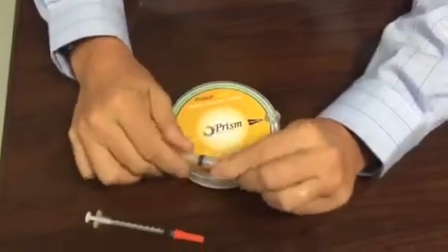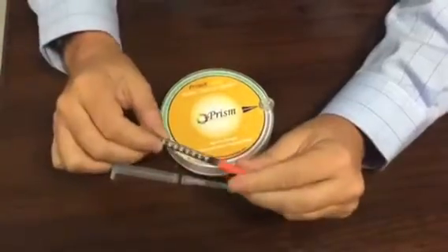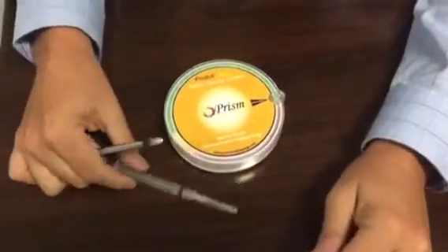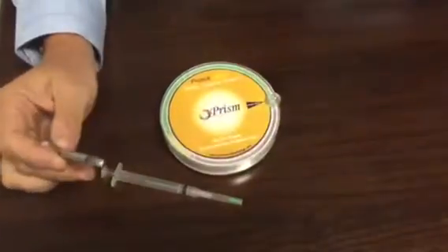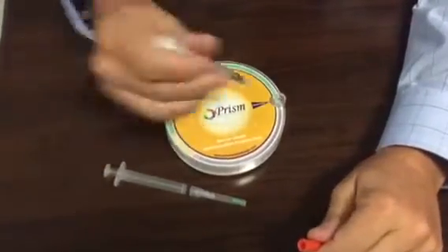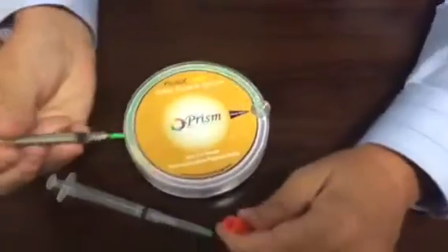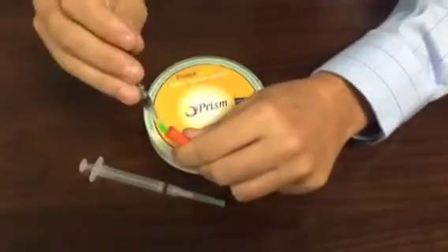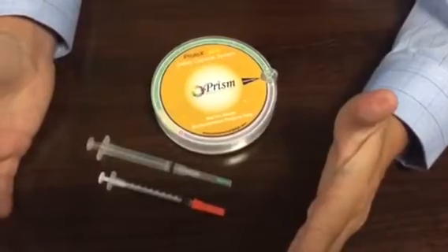We don't have one of those with us today, but you can see we just put one on here. The same applies for the 30 gauge needles — there's not a lot of safety syringes out there for needles in this category of size, especially on a 5/16 needle. That's 30 gauge, but the same pattern applies. So you just put it in, all the way in, and then you pull it out on the 5/16. Absolutely safe. You can see I did that hard where I actually bent it, but you can recap it safely and put it back down.